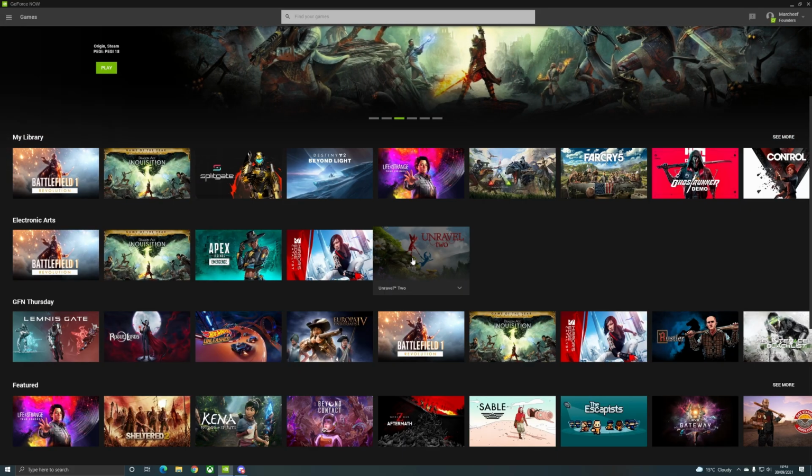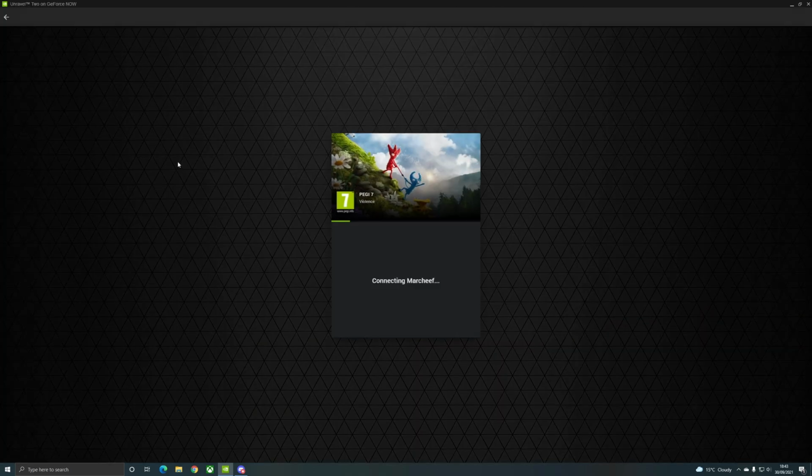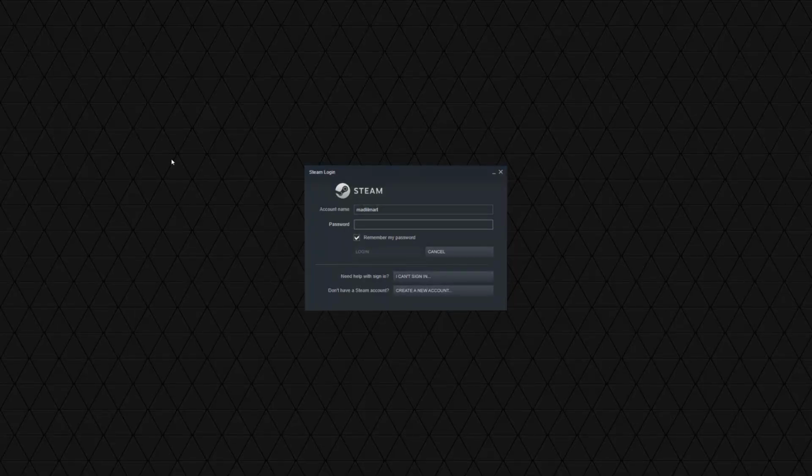First of all, for Steam versions, if you have subscribed to EA Play on Steam, then you don't need to do anything extra apart from just go and pick the game that you want to play. Since the addition of the EA games, I've had to log in again, but hopefully only the once.